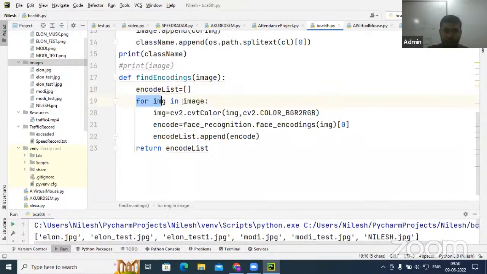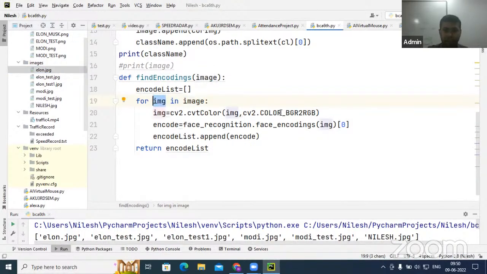And as you can see, we are using a loop here. What is the purpose of loop? And this in operator is there. It is a membership operator. So it will take the first value of image list. First value is for what? Alone JPG. It will take the first value, a numpy value of the alone JPG file in img.